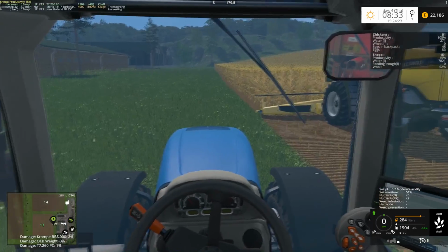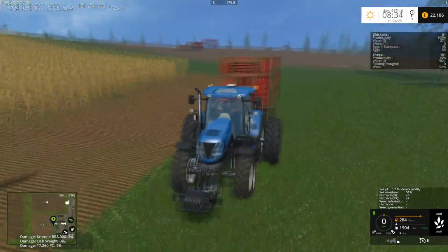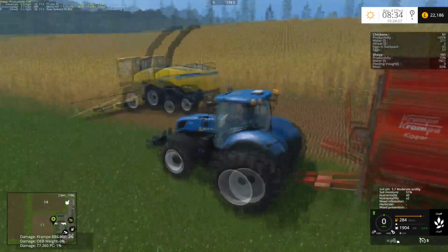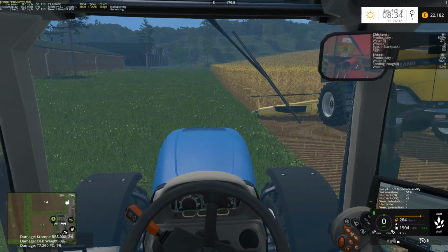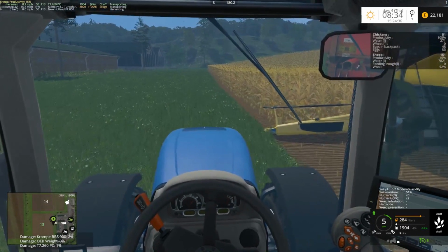Now take a note, as I always do, of Chad, because he's a good lad, I have actually put the dual rears on both the New Hollands, and I'm going to keep them on because I only forget to put them on if not. And I'd rather have them on all the time than clean forget about them.